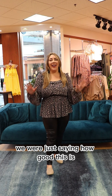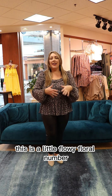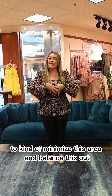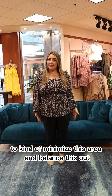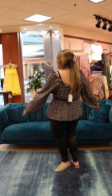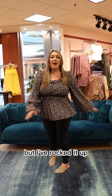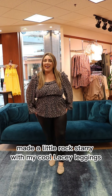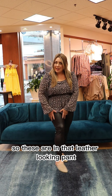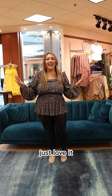This top — we were just saying how good this is. It's a little flowy floral number. I'm a bit chesty and we were saying it is so flattering to kind of minimize that area and balance things out for me. It just looks so good and it's so comfortable. It's floral — a little sweet and a little feminine — but I've rocked it up, made it a little rock-star-y with my cool lacy leggings in that leather-looking pant. They're a little sexy, a little hot, and paired with the floral — I just love this look.